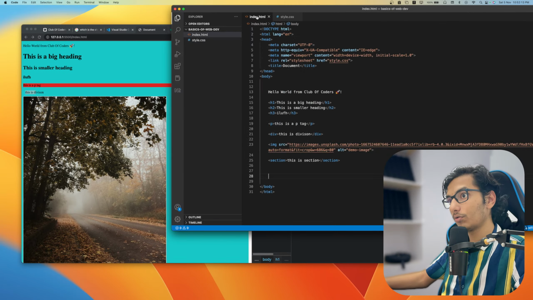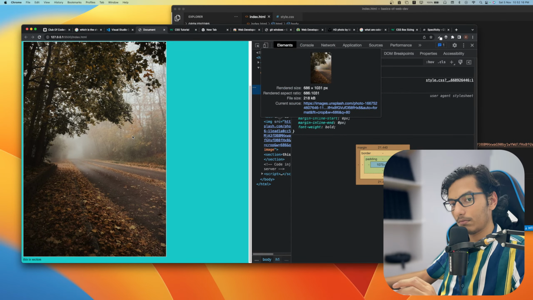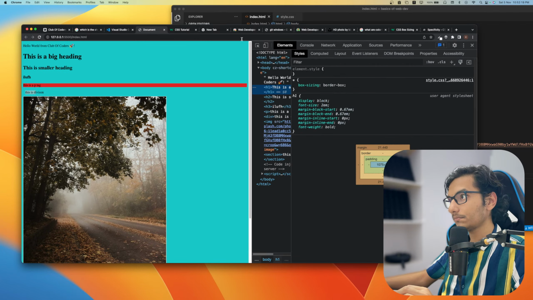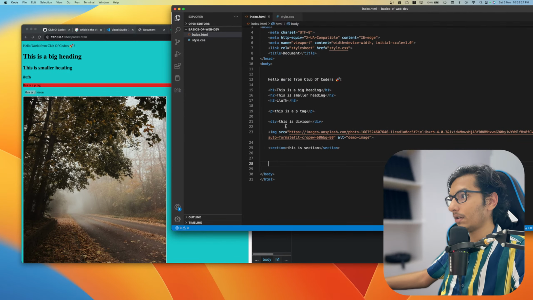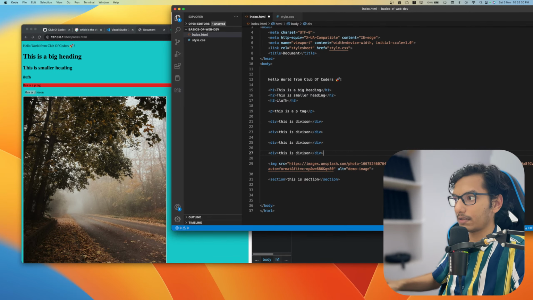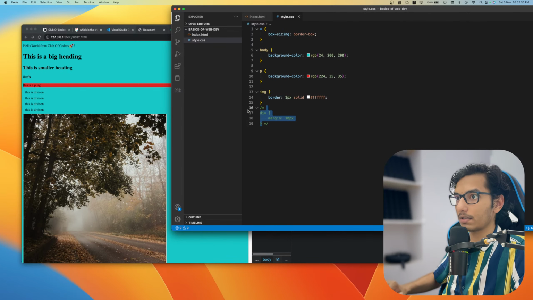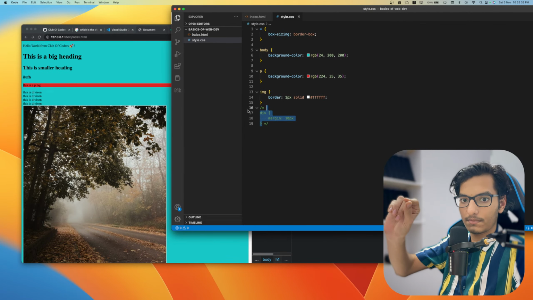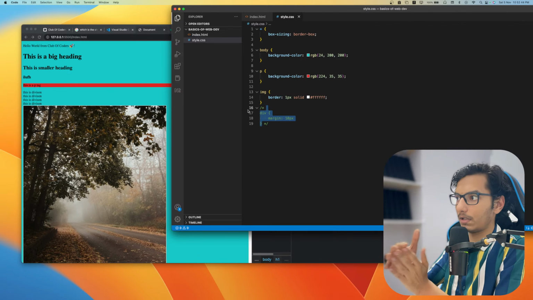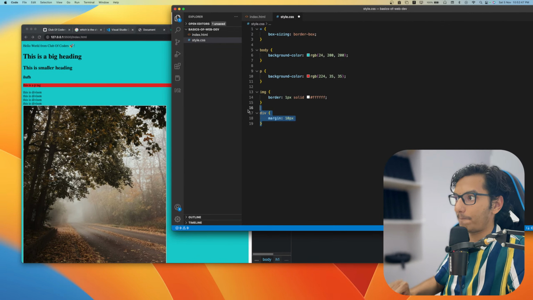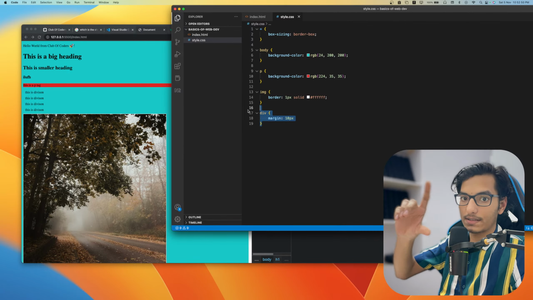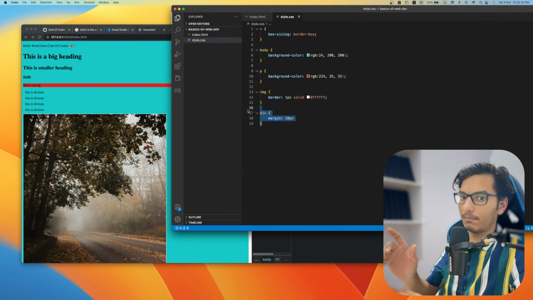But what if we have to target just one tag? If we go in here, this is a division, this is another division, this is another division, this is another division. So there are 4 divisions, and if I remove this margin of 10 pixels, you will see all of them collapse. Collapse means there is no margin between them. If I comment it out and then remove the comment, you can see now it has margin between them, which is nice.